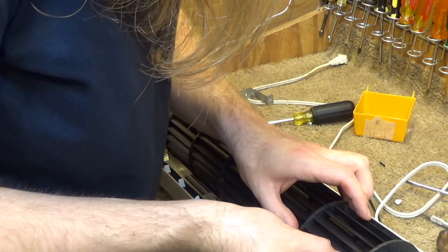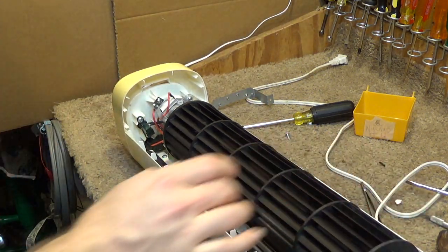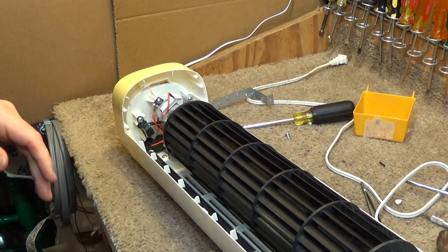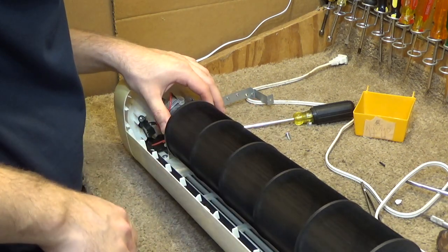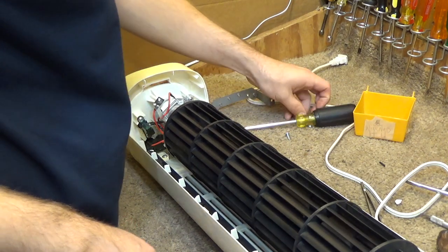I'm noticing this is broken down here. And that wasn't from me because I was not being aggressive with that when I was cleaning it. I'm being a little aggressive with it now because I'm getting irritated, but not when I was cleaning it. So, make sure this is lined up the best it can be. And then I'll put these screws in up here.